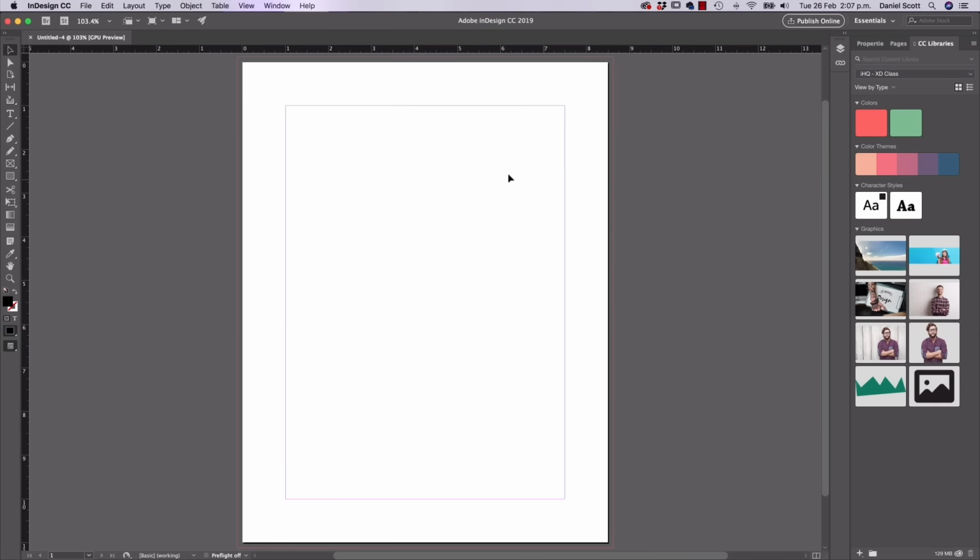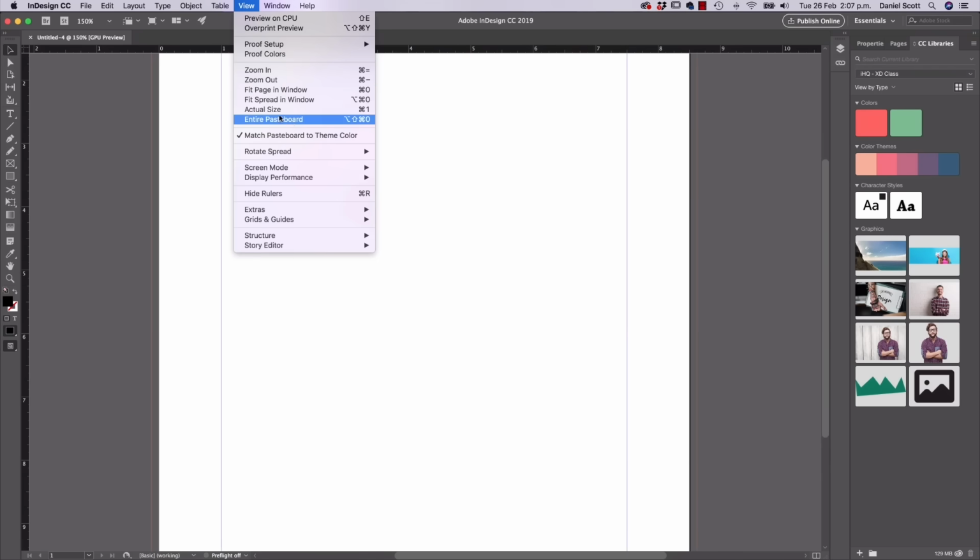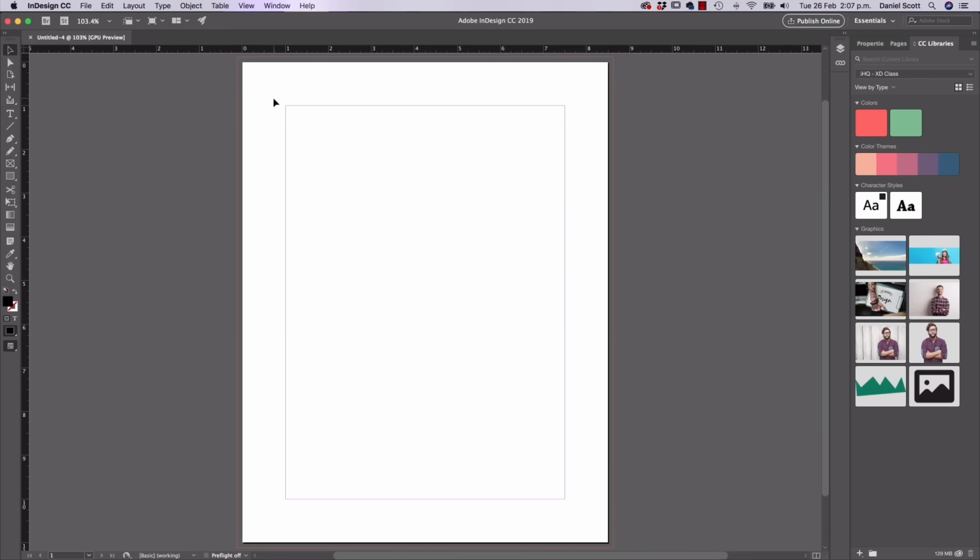And here we are. If yours is maybe zoomed in like this, go to View and click on this one here. It says Fit Spread in Window. So what are we looking at? The white area is the edge of the page. That's our US letter. This magenta, kind of purply line on the inside is our margin. It doesn't print, it's just there as a visual guide. Remember we did margins of 1 inch before? The red line around the outside is our bleed.